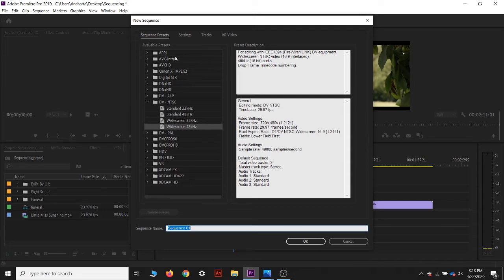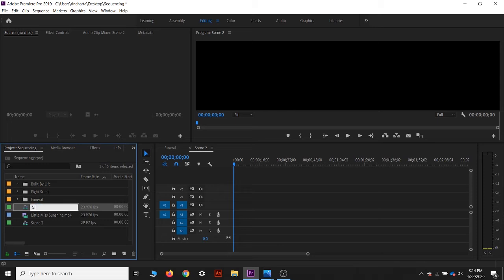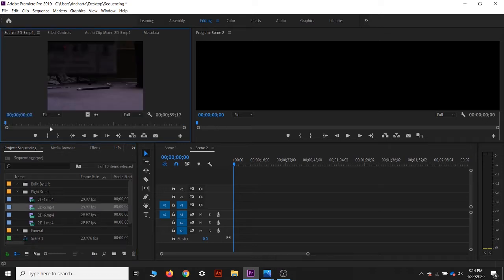This is a window that a number of you have already looked at, and we did talk about this a little bit on the first day when we went through the basics of Premiere. Basically what's happening here is it's trying to match your sequence to the properties of your actual video clip. But for most of us, we're not going to know what kind of camera, or a whole lot about the properties of our clip. So we're just going to click on widescreen, 48000 kilohertz. Right now it's calling it sequence 1, so I'm going to call this scene 2. And because I called that one scene 2, I'm going to go back and rename this one scene 1.